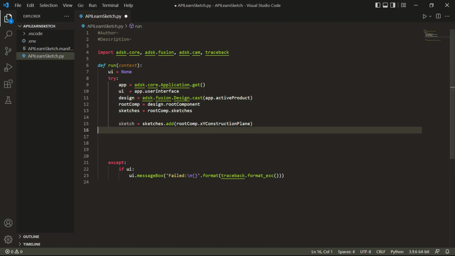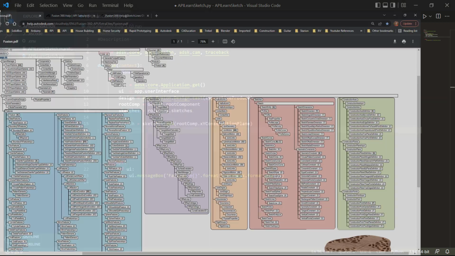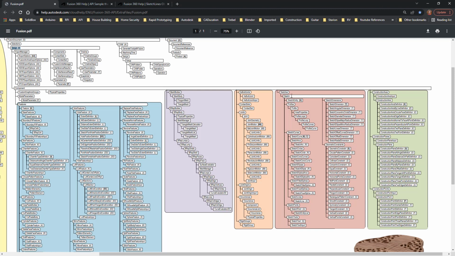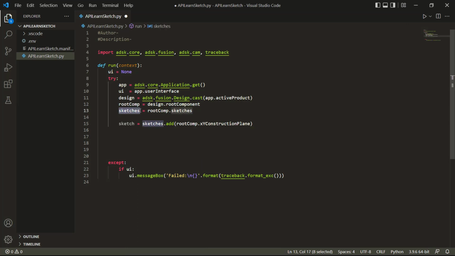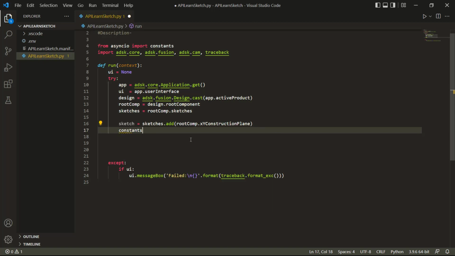When we go back to this list, if there is a divergence or a break point where we might need to access dimensions, constraints, curves, profiles, anytime that we have an object where there are multiple branches off of it, that's a case where we want to define sketches, because now we can do our sketch equals sketches.add, and we could do something like our constraints.